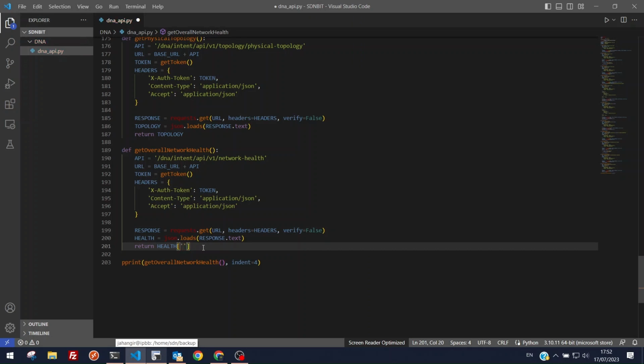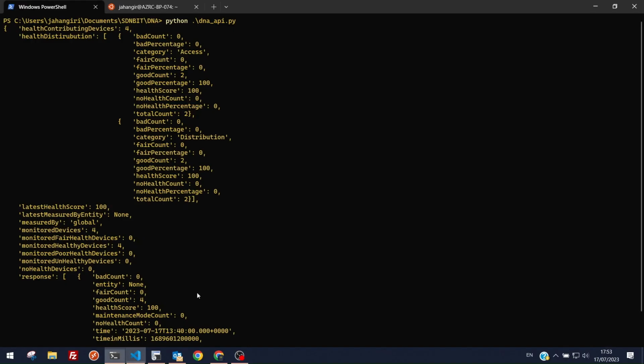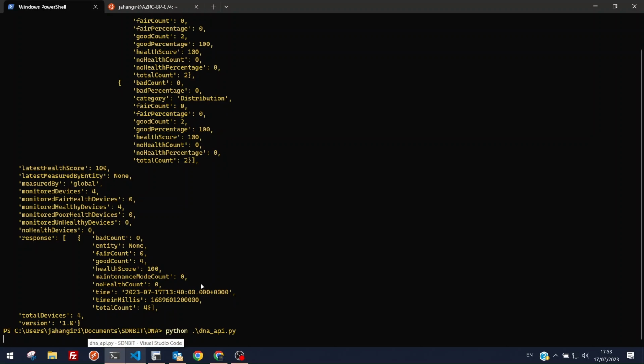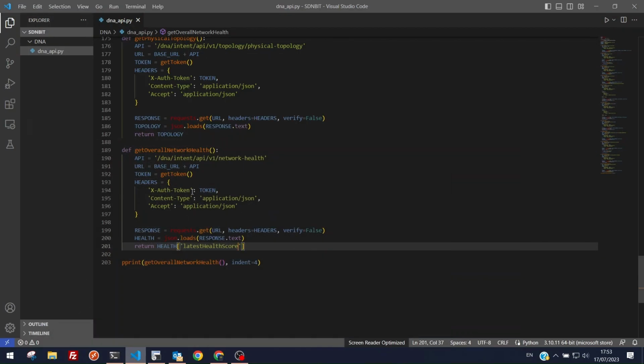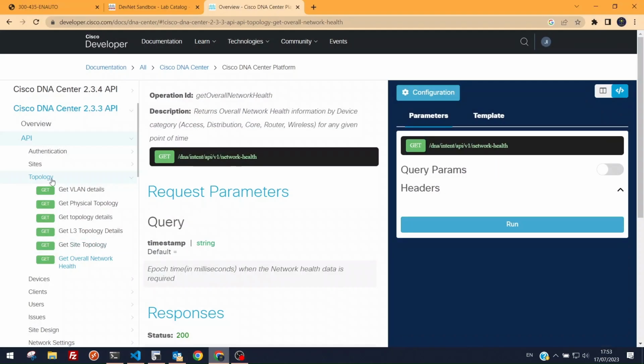Yeah, let's say we need the latest health score. Okay, 100, perfect. So if I want to retrieve the latest health score value, I will just call this function, get overall network health, and I will have the value. Perfect, that's nice from the topology group.